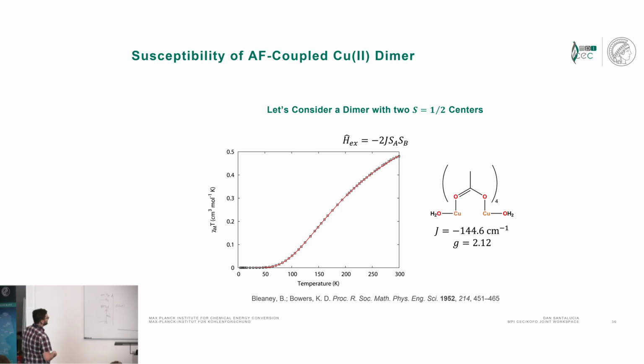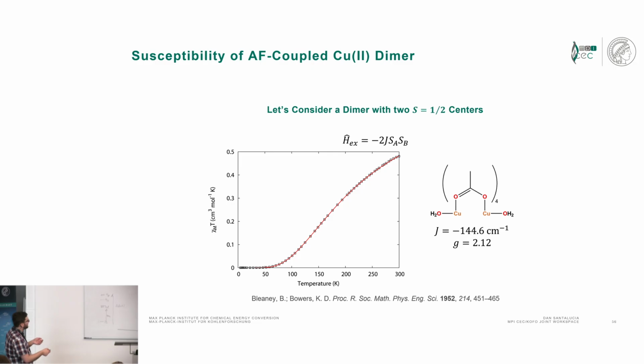And so the most famous example of this is the Bleaney-Bowers example, where they have this copper acetate paddlewheel compound, and there's no bond between the coppers, but they are interacting weakly with respect to a chemical bond strength, let's say, but relatively strongly in terms of exchange. If I go to low temperature, they're clearly antiferromagnetically coupled because chi-T goes to 0, right? But if I go to high temperature, I start populating S equals 1 more and more until it's eventually going to level off, right? That's how that works. And you can actually model these experimental data points and determine how strongly they are interacting.